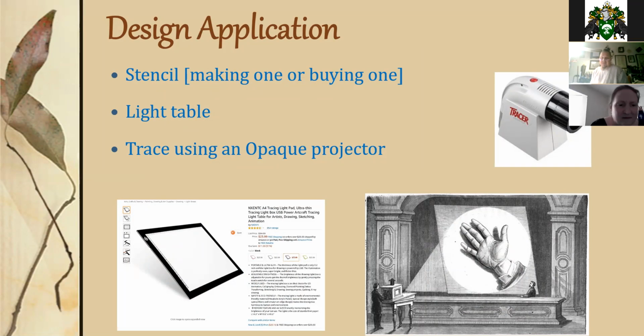The other way is depending on how big your design is. Hopefully it's not too big when you're doing fabric, when you're doing clothes. But if you're doing a wall for your camp area or anything like that, you can use an opaque projector. The one picture is from, I think, the 1800s, but the ones you have now, you can buy a kid one for $20 or $30, and then they go up to the thousands too. They are making it easier to do projection type stuff, like for lectures, and through your phone you're sometimes able to run certain programs, so you can do it that way if you want to make something bigger.